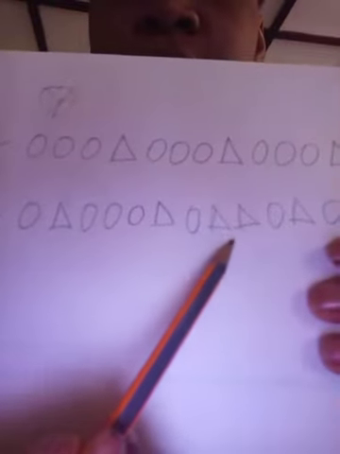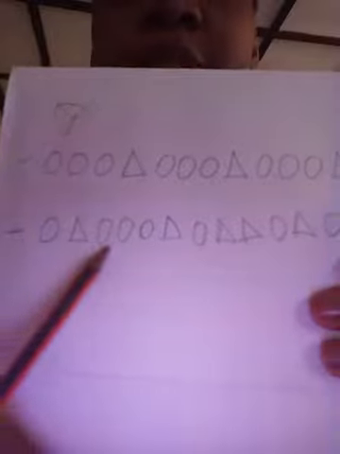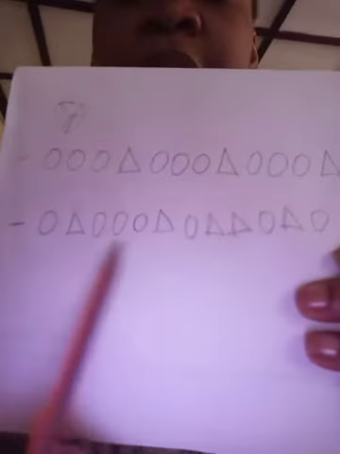All right, now if I have, for example, something like this: circle, triangle, circle, circle, circle, triangle, circle, triangle, triangle, circle, triangle, circle. Now this is another example. I have a circle, triangle, 1 circle, 1 triangle, 1 2 3 circles, 1 triangle, 1 circle, 2 triangles, 1 circle, 1 triangle. Now this is not a pattern because the designs are not repeating themselves in an orderly manner.